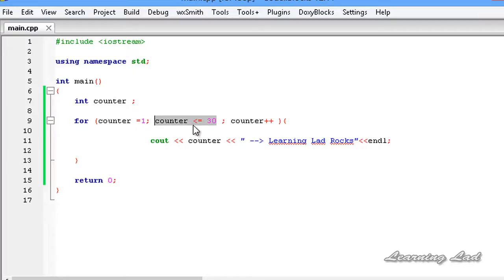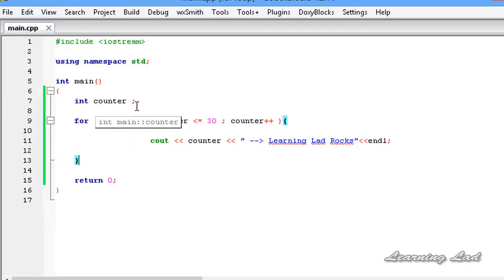If this condition is satisfied, then the statements inside the loop are executed, and after executing all the statements, this counter variable is updated, and again the condition is checked, and if it is satisfied, all the statements will be executed. The updation is done, again the condition is checked. When this condition becomes false, the control will come out of this for loop.